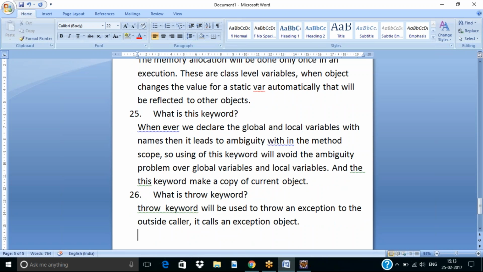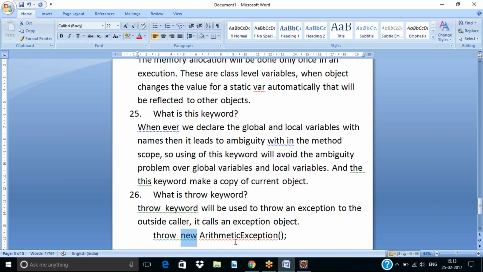So for example, let us take throw new ArithmeticException. It calls an exception object. How can it call the exception object?